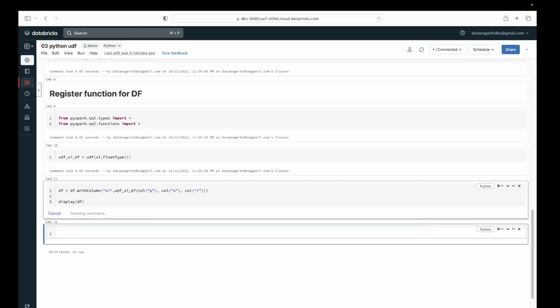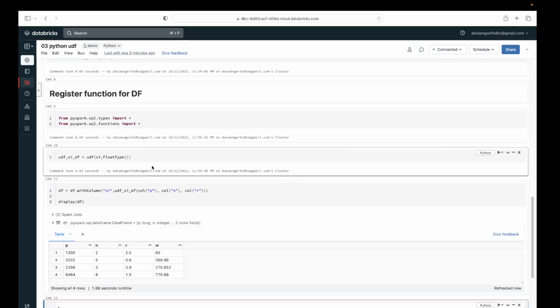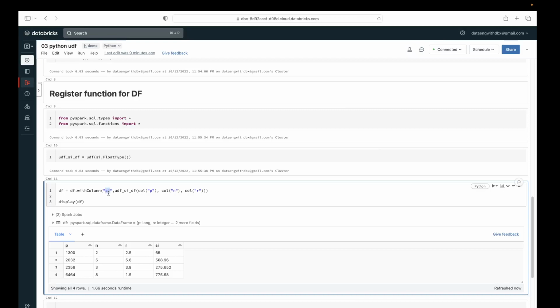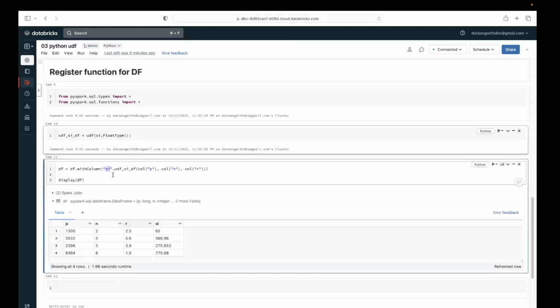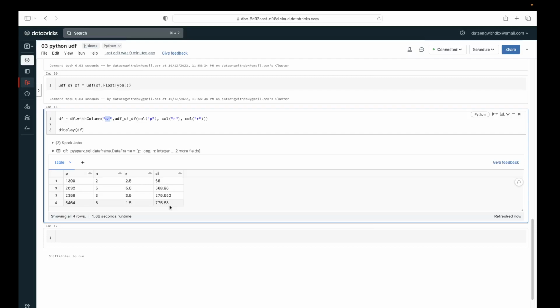Good. So when I execute it, there you go. My new column name is simple interest. For every row, it passes 1300, number 2, 2.5 as respective values to this. Internally, we are referring to this simple interest function. It sends a value here and returns it. The return value is a float value, and that's what I am seeing here. So perfect. I have a simple data frame. For the data frame, I'm taking every row of data, sending it to a user-defined function, and that function is returning me a value that I'm adding as another column.